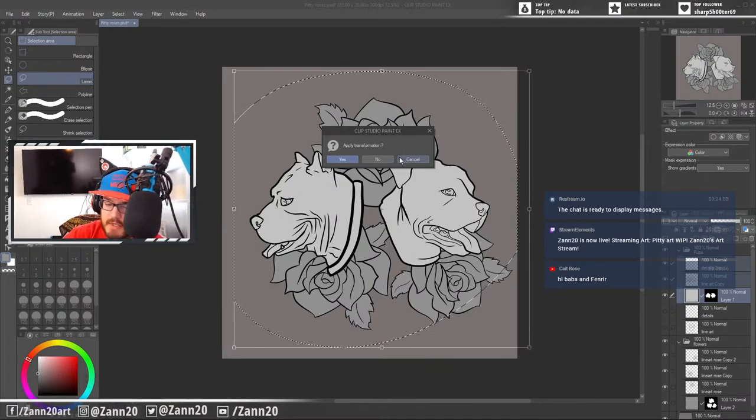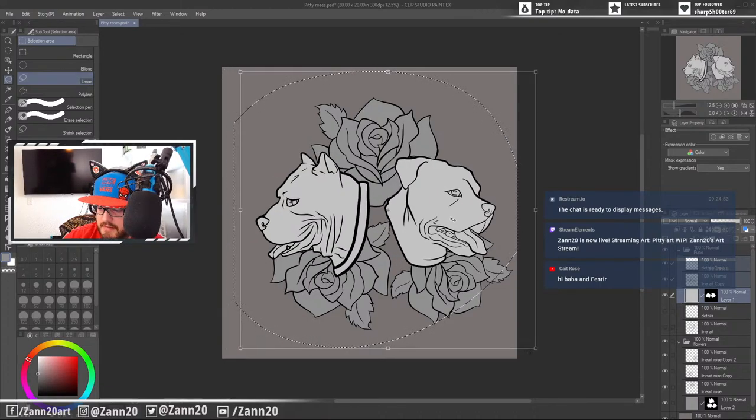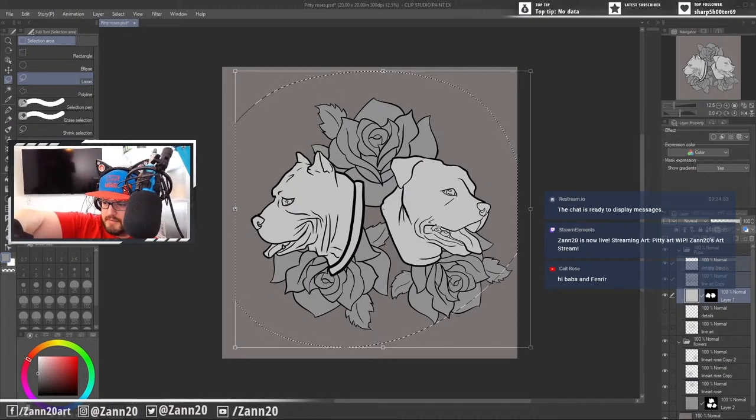I'm sure there is some way to have this all set center. Right now I'm just gonna use my thumb, kind of work on it visually that way. Okay. Much like I would do if I was doing this on a canvas or something like that. So I'm not gonna count the collar on the left there. It's taller than this dog to begin with, but their heads are about the same. So I'm gonna leave it. It looks pretty good there, I think.